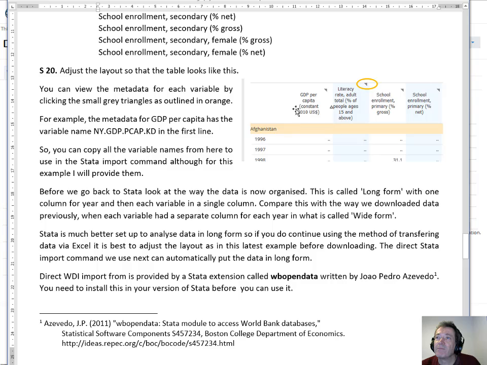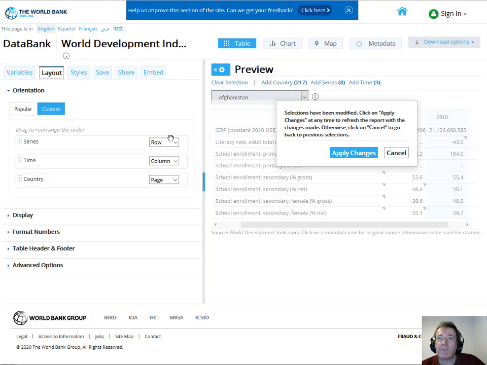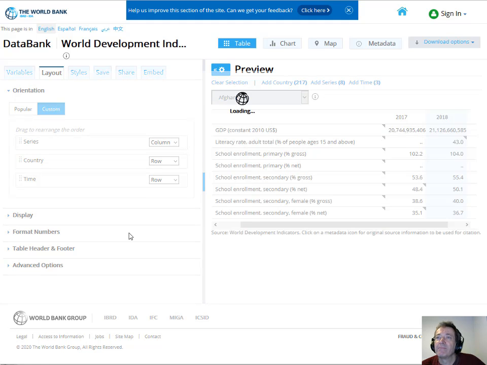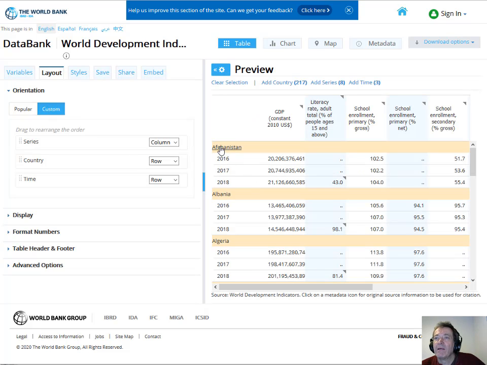So the only thing you want in the columns is the actual variables themselves. And then the countries and years are going to go down this way. So if you think about it, that means that the series you can put at the top and say, okay, I want those to be in the columns. Now I want the countries and the years to be in the rows, like that. So you should get each country in the row, and then for each country you have years like that. So let's see if that looks similar. Takes a while to rearrange it. Yeah. So you've got Afghanistan and then all the years here, Albania and then all the years here, Algeria and then all the years there.